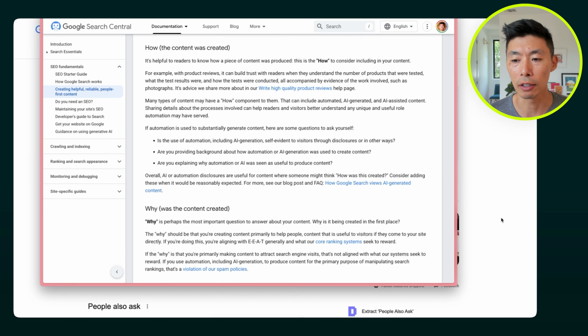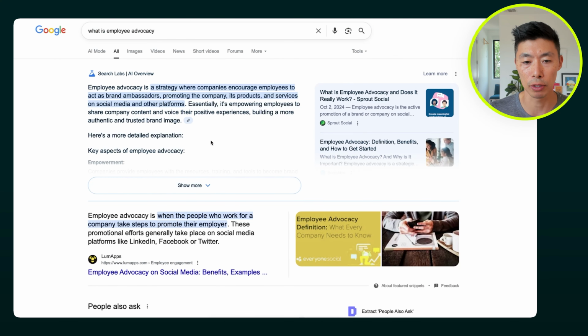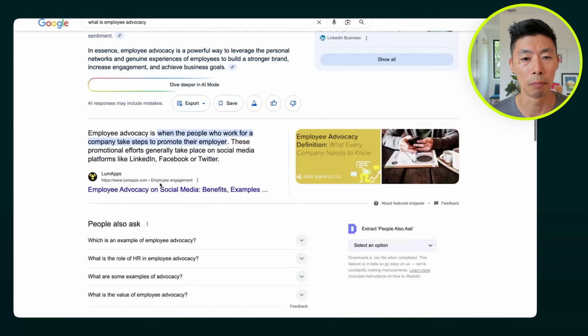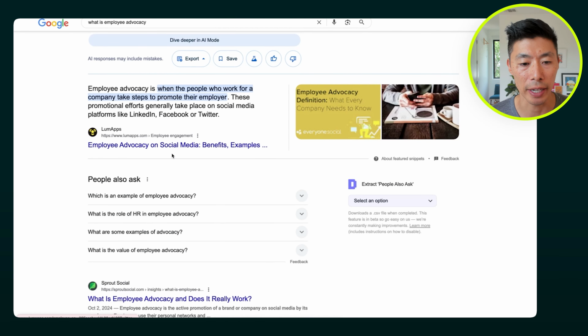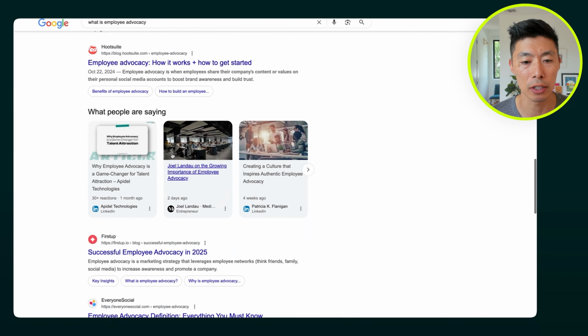Now let's just take a look, for example, at what the search engine results page looks like. So you see here now, this is a new search AI overview where you're getting more overviews that can answer this question. Here's the sources of it, and then here's where the organic links are. So this is more of like the traditional search experience.